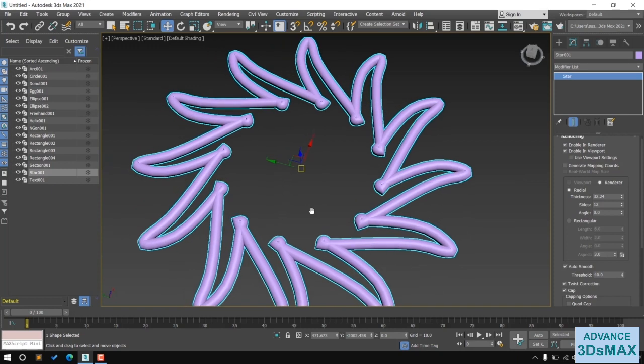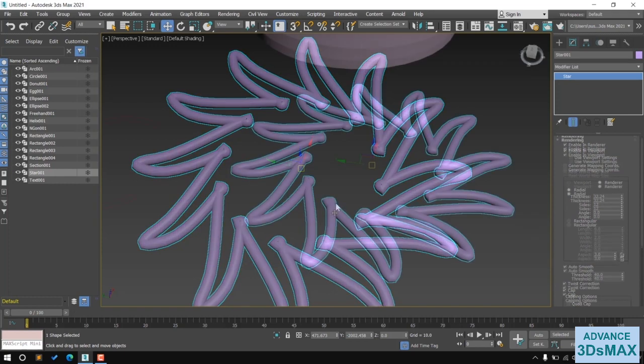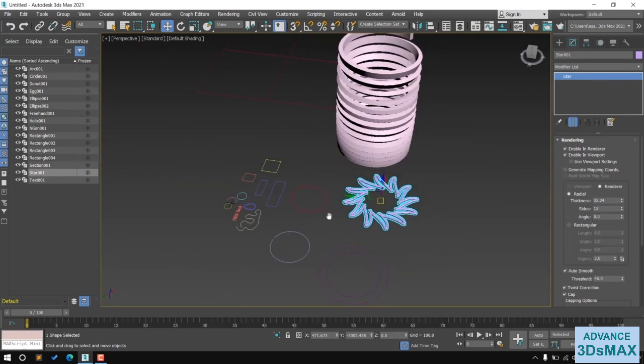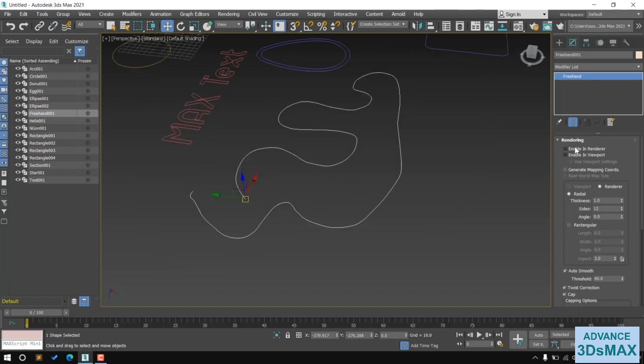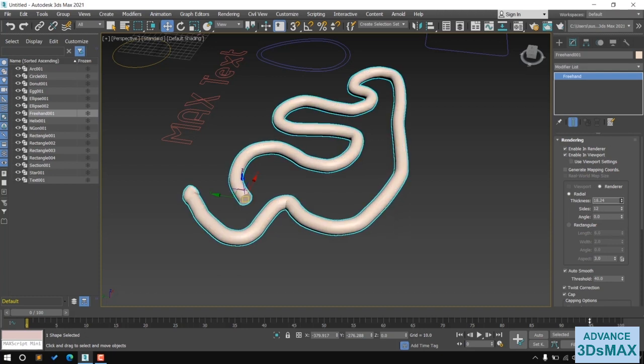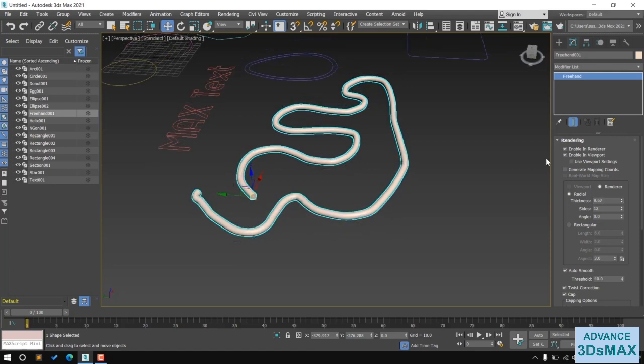So it's very easy for creating railings or grills, fabrication purposes. Create a freeform shape like this, or if you want to convert this shape to a wire, you can convert by using these options, radial or increase the thickness like this. So the rendering parameter is very important.